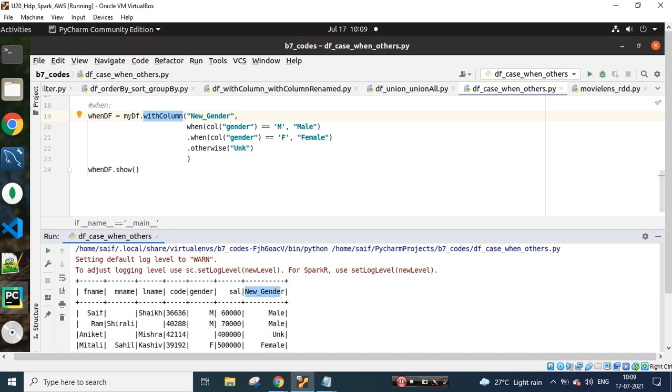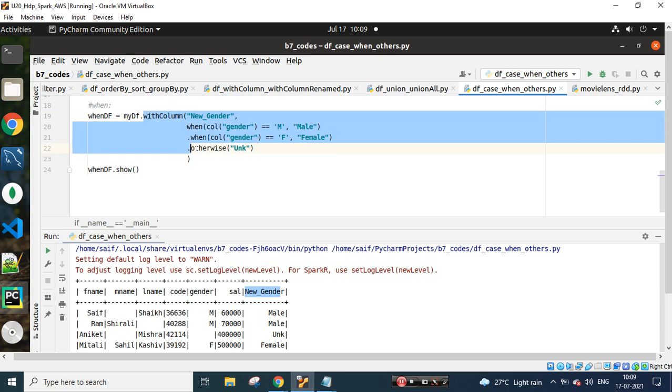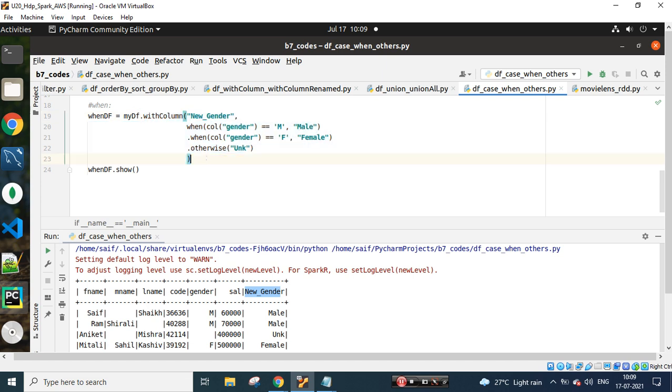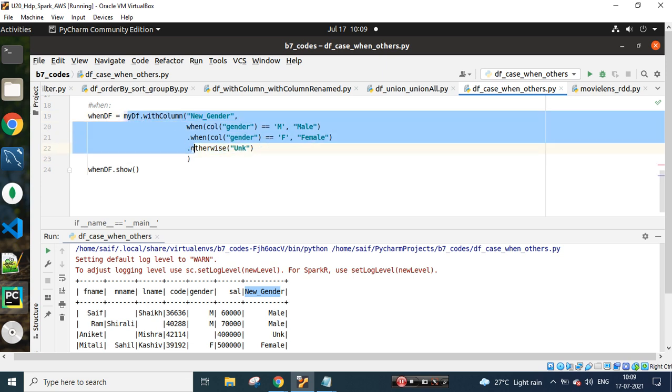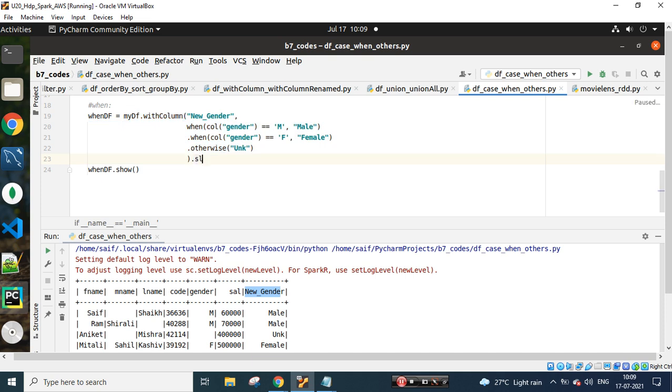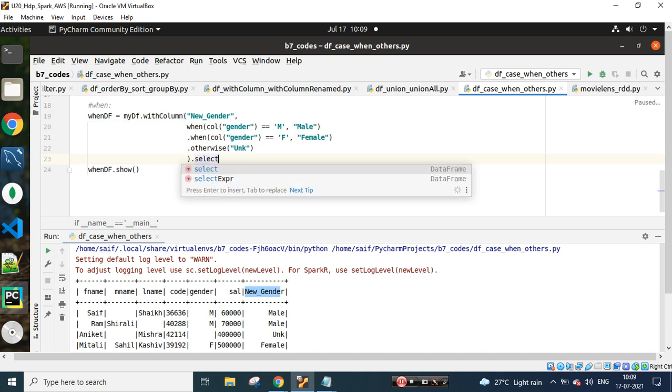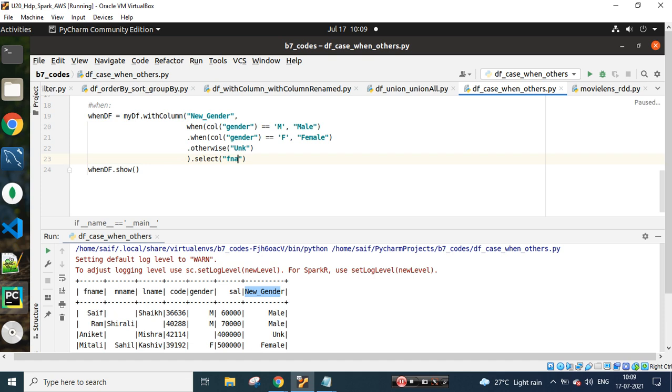So in that case, from this data frame you will first write a select clause and just write 3 columns, and after that you will write this logic. Or even after doing this, here also you can just write select. I just want 3 columns, that is first name, gender, and new gender.